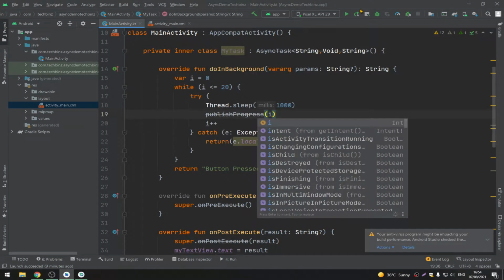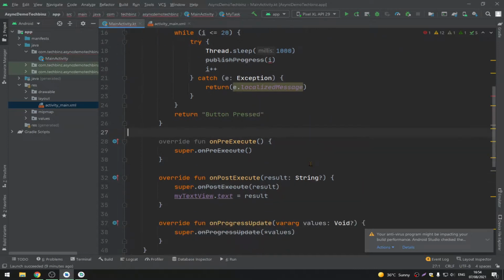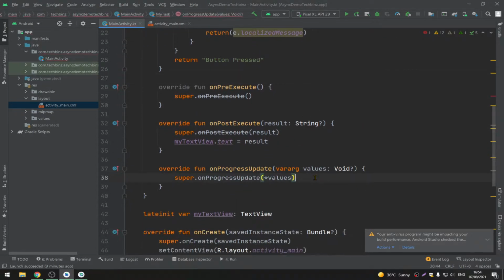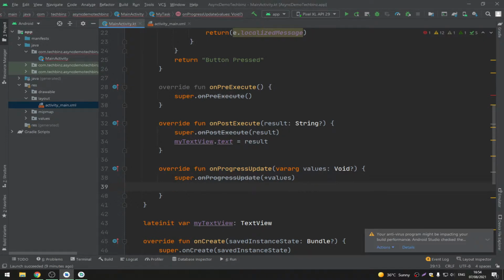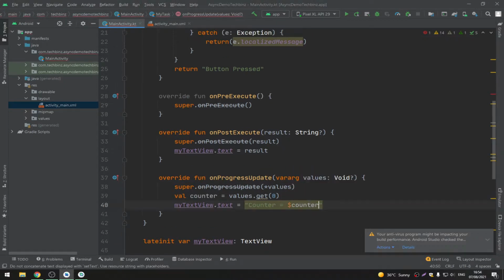We will pass e to it, and in onProgressUpdate we add val counter = values[0]. So myTextView.text equals counter.